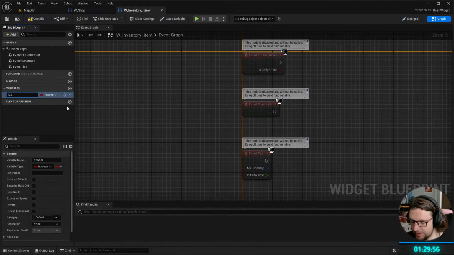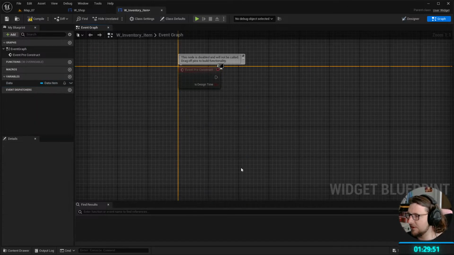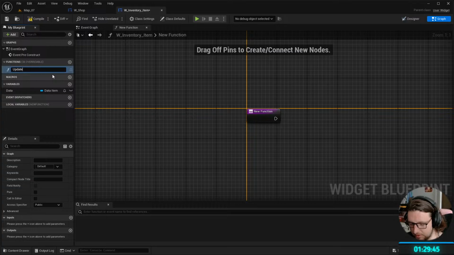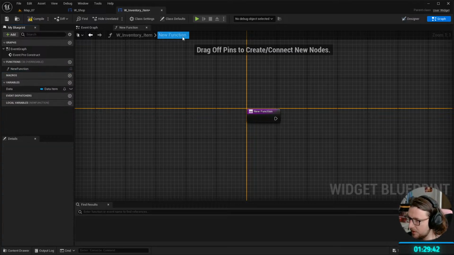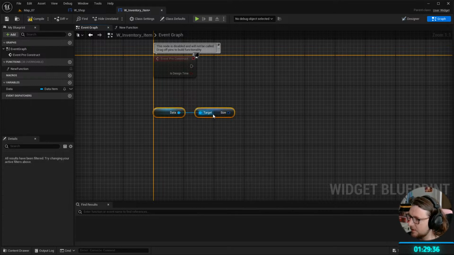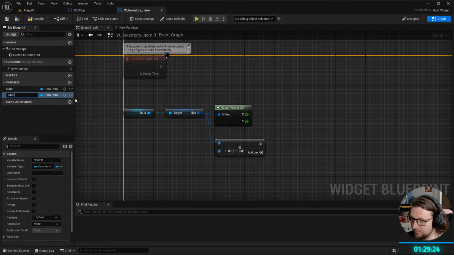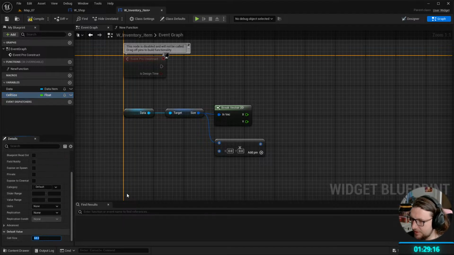So in here we need a variable for data. It's item data. So every inventory item can hold an item data, right? Functions will do. We don't actually know what the functions are going to be yet. Let's just name them after we've created them. So let's get size. And so we have this XY. We could multiply this by some, we'll just call it scale or cell size, I suppose. So cell size will go with like 64.